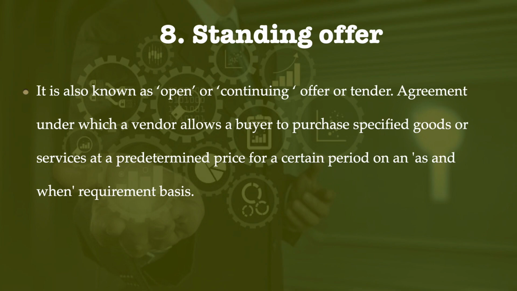So the supplier is going to give a time period. Within that time period, at a predetermined price, see that last second line, predetermined price for a certain period. So let's say for 6 months, the price of the raw materials or goods, let's say we are talking about cotton here. So 1 kg of cotton is fixed for rupees 100. At rupees 100 per kg, in that particular 6 months, the manufacturer can anytime, based on his production requirements, place an order with his supplier.